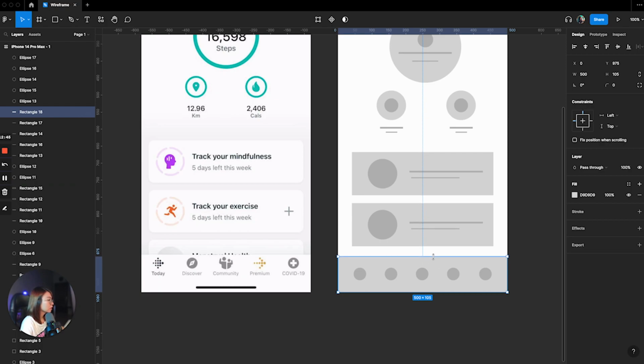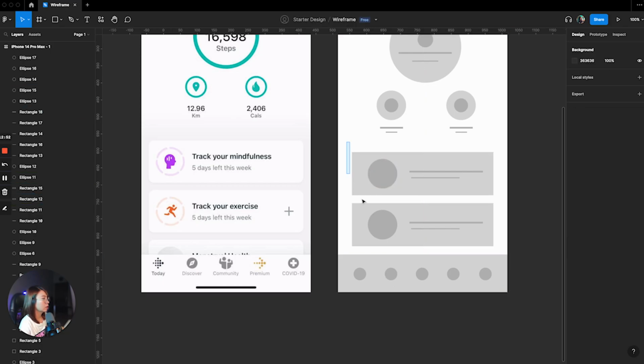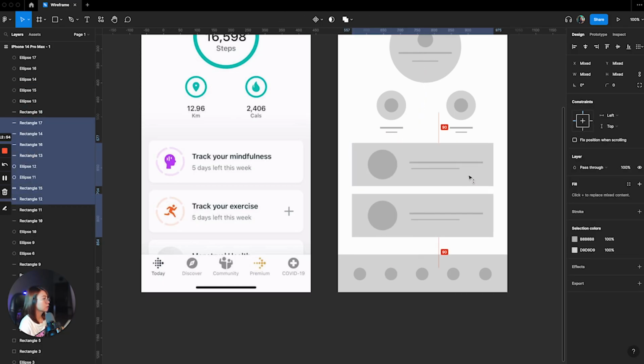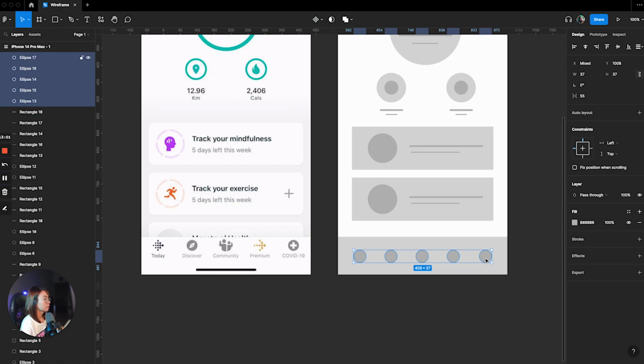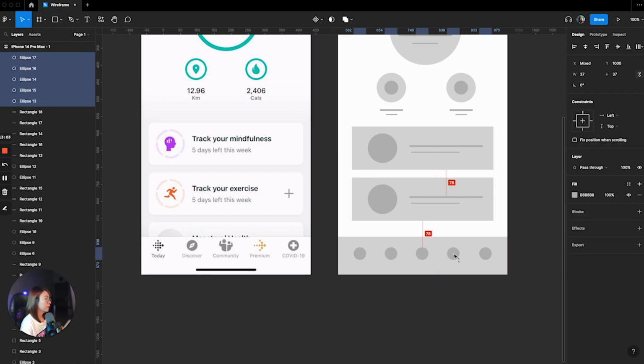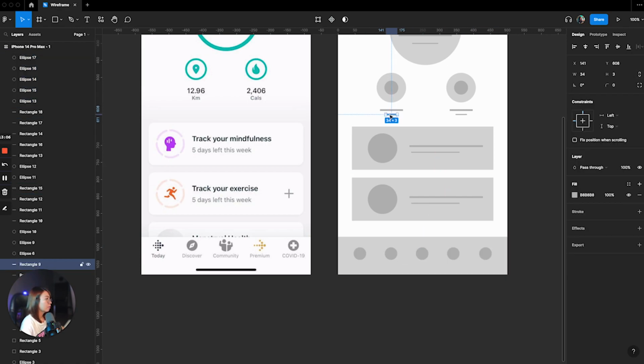And hold on. Let's match the height of the footer or the menu. And let's adjust this. Okay, and let's grab them and have this thin line. Place this as the representation of the text.